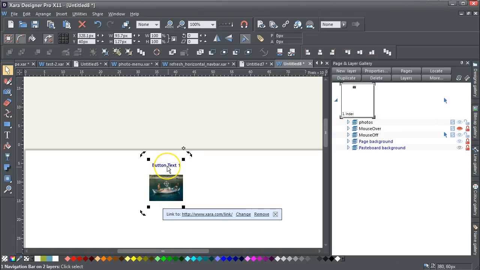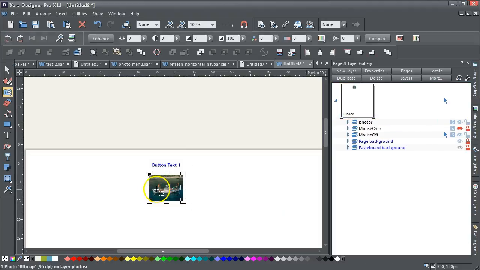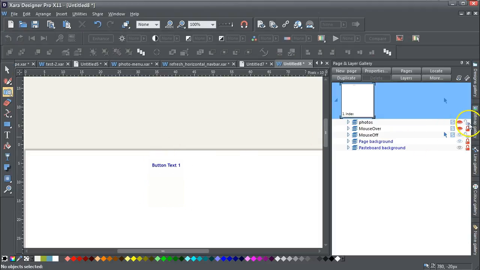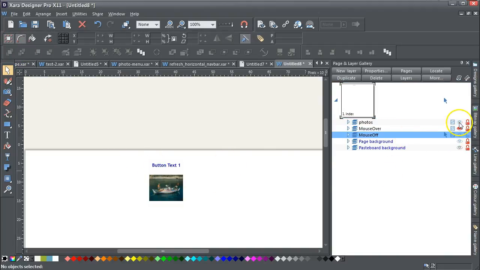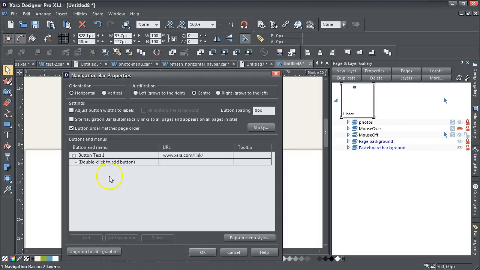Sorry, no, we don't need that. I'm clicking on the wrong layer here. Let's just leave that viewable, but not editable. I can double click on that, and I can add another layer.